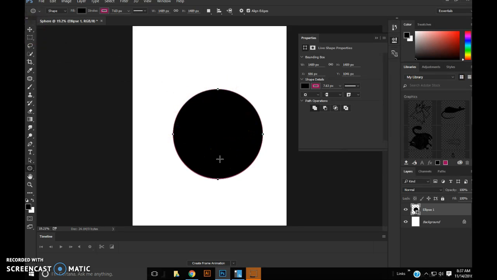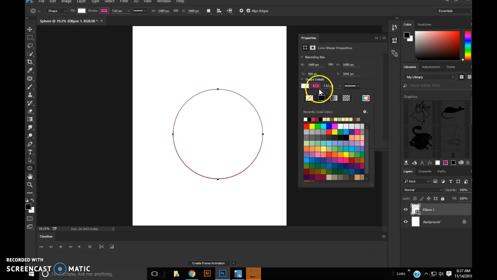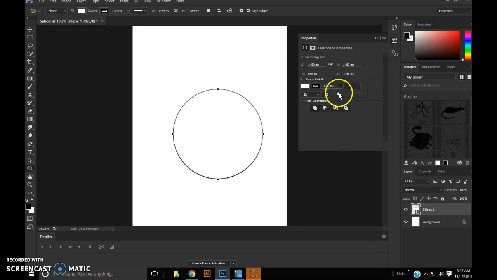Now by default it's probably going to look something like this, but what I'd like for you to do is to change it to a different fill color and a different stroke type. So the fill is going to be white, and then the stroke should be black. So use the eyedropper tool to select the strokes and the fill color, and then we're just going to make the width of that stroke a little bit smaller. 1.0 would be 1 pixel, so somewhere around 1 or 2 pixels. Doesn't really matter what, but you do want just a little bit there so that you can see what you're going to be working with.